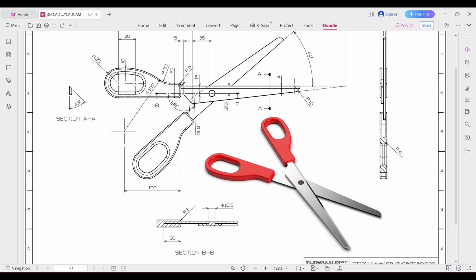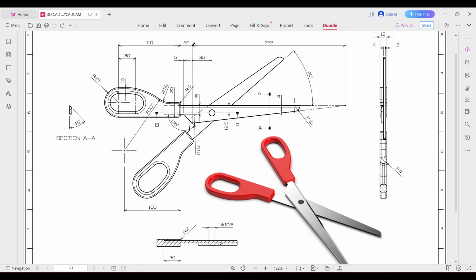In our sketch, first of all, I started drawing from this blade. For drawing this blade, we can see there are many shapes. First of all, the total dimension here is 272 units, from this portion to this line, with this construction geometry line. So I draw a line from this point to this point, 272 units. Then we have another portion here with a distance of 20 units, so I will draw a distance of 20 units here.